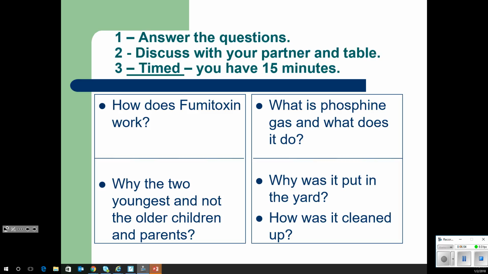To disperse it, because it was down in a little hollow, and if they would have just let all the fumitoxin react, it had all this phosphine gas in it, where would it have landed? In that little hollow. And so they needed to have the fans to blow it out of the hollow and disperse it, because in small amounts, phosphine gas doesn't hurt you, but in larger amounts it does. So they had to disperse it. That was the only way to get rid of it.